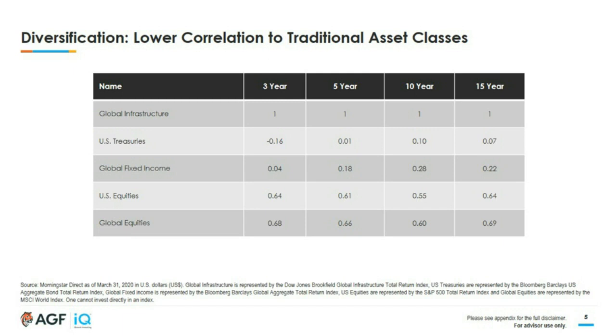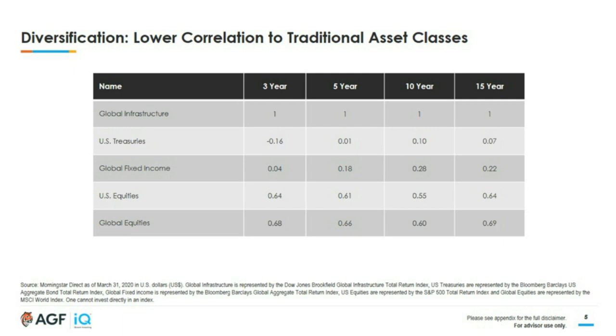Yeah, so I think one of the things we talked about is the fact that it has lower correlations to both fixed income and equities. So it really does depend on the individual portfolio, the advisor, and their investment objectives, because it can be both. If we step back and look at the market right now and where the opportunities are, one of the aspects of infrastructure is it generates yield. Yield is definitely in the equity market, and the infrastructure stocks are known for the yield and have attractive yields.